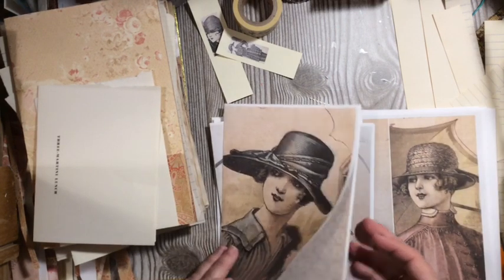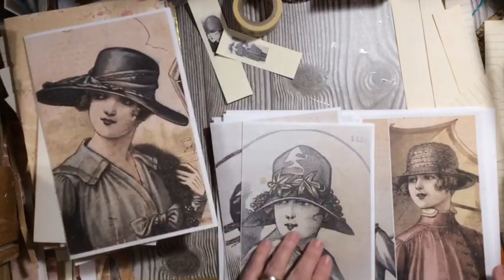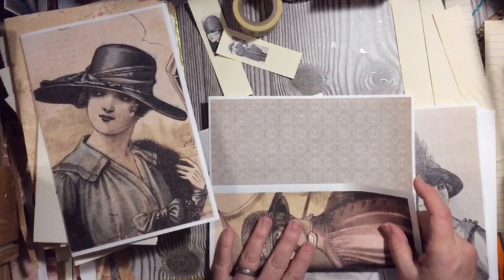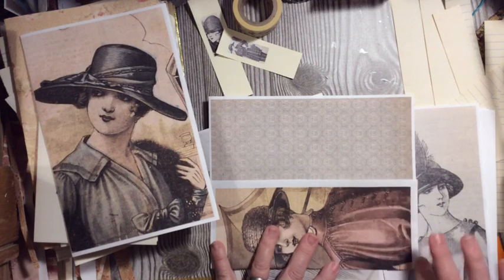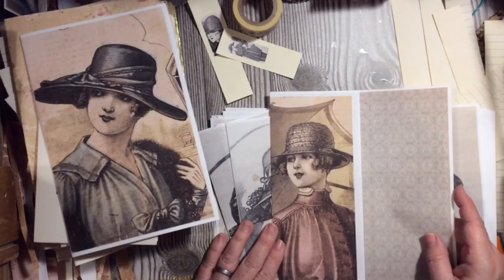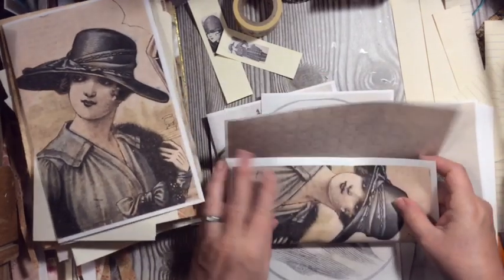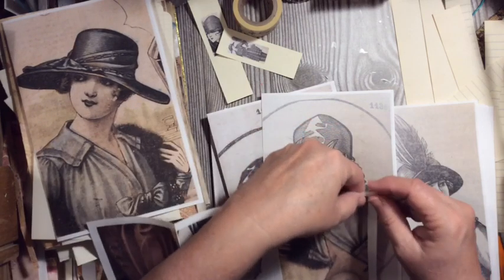Okay, so one of the things I know is I have this one that has that in color, and then I have the triple tag page, and so I am going to go ahead and fold this. Okay, so this one's going to get folded like that, and then this one is going to get folded in like this. We're going to cut the edge, or you can rip it.